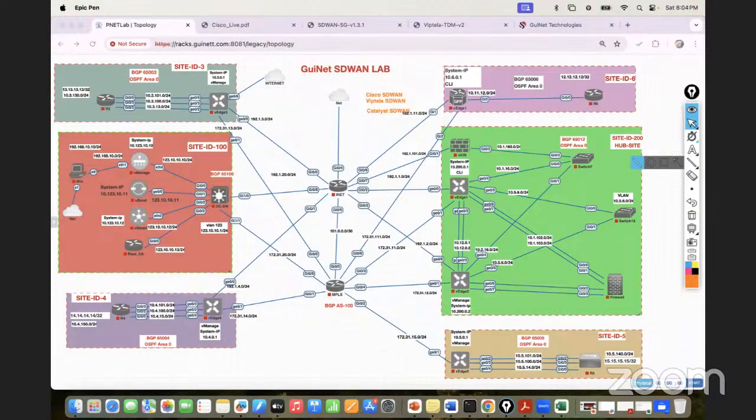Why did Cisco come into the picture? Why did Viptela come into the picture? Why did Catalyst come into the picture? We'll explore that, and also what kind of differences we find. We'll try to understand each and everything. In this session, we are going to discuss all three technologies, which are the same. Why is this technology very important? Because this technology is a kind of revolution in network and security infrastructure.